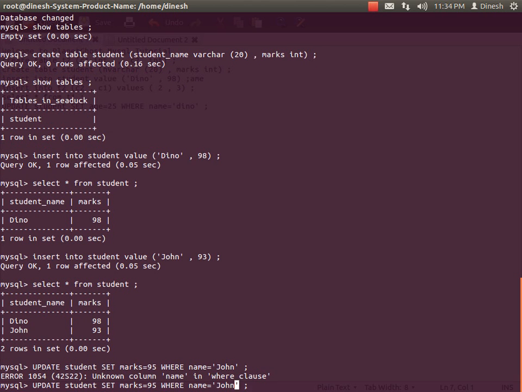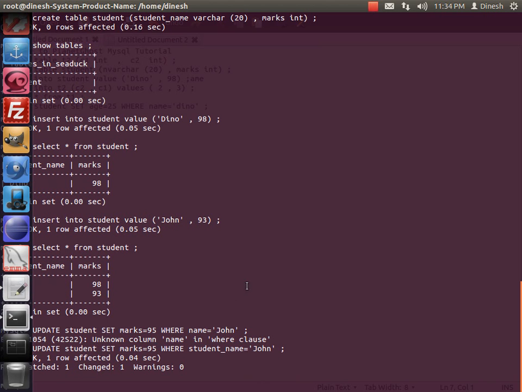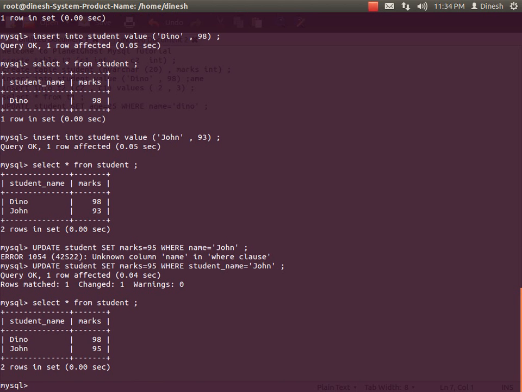Okay, I have the column name as student name, so I had put the wrong name for the column, that is student underscore name, and now I run the query. You see the output is query OK, one row affected, which means the query has run successfully. Again, I just check. You see the marks earlier was 93, and now the marks are 95.